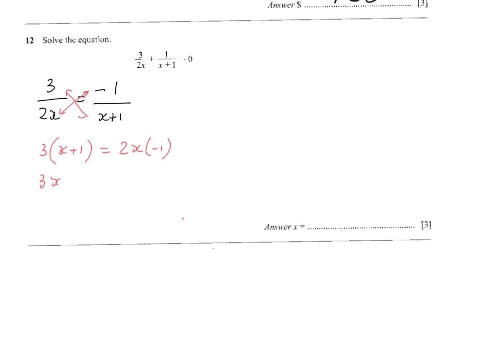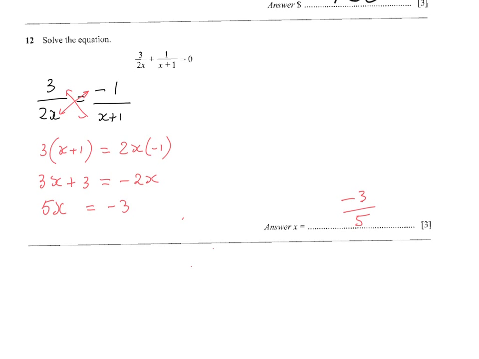Alright, so 3x plus 3 equals minus 2x. Then we start moving, if you like. So let me move the minus 2x to that side and the 3 to that side. So then we get 3x plus 2x, which is 5x. I'm just skipping a step now, equals minus 3. Yeah? The sign changes. And we divide both sides by 5. So x will be minus 3 over 5. And if you have some time left at the end, what are you going to do? You're going to grab this number, plug it in the equation, substitute it, and see if that is going to equal 0.